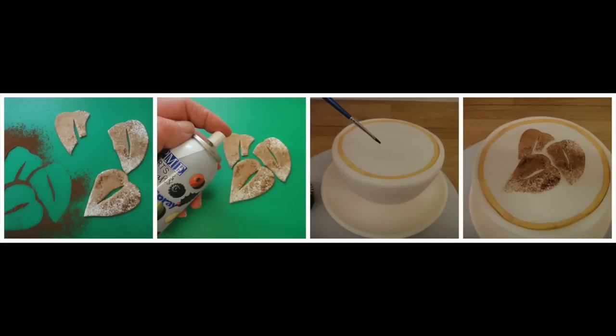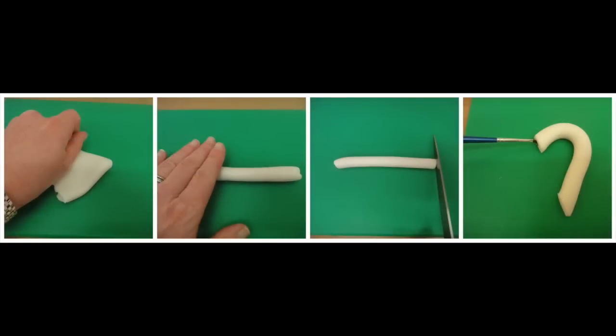Move the cut outs of your coffee beans onto a clean board and then spray with the PME glaze. Wet the top of your coffee cup and place the coffee beans on top. To make the handle we need a small amount of white modelling paste. Roll it into a thin sausage with your hand to approximately 12 centimetres long. Trim each end to give your handle a neat finish, then using a paintbrush apply some edible glue on both ends and leave for a few minutes for it to become tacky before fixing to the side of your cup. Hold the handle in place until it stays — this will take a little while.